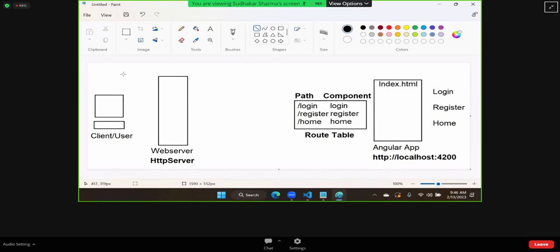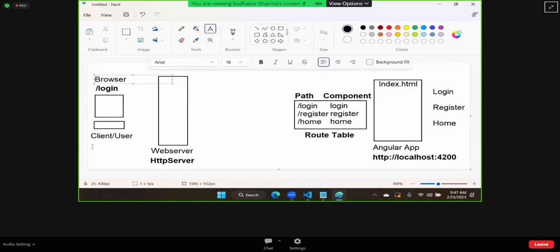Now what happens here? The client makes a request. The client says /login, after http://localhost:4200, he will use login. When the client makes a request for login, from where will he make it? Usually the request is made from a browser.